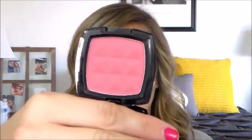So moving on to blush, I'm going to be using the NYX powder blush in the shade Peach. I actually don't know why it's called Peach, because it looks really pink to me, and you guys are going to be like, whoa, pink. Yeah, it is whoa pink in the container, but it is gorgeous if applied really lightly on the cheeks.